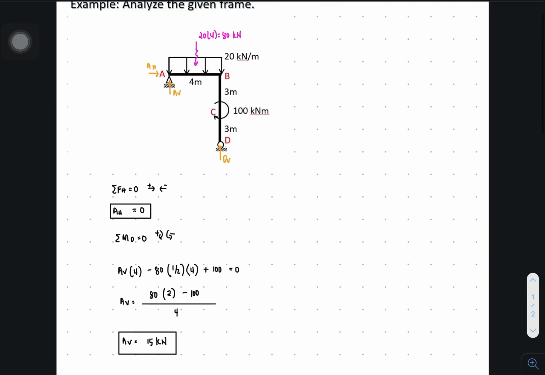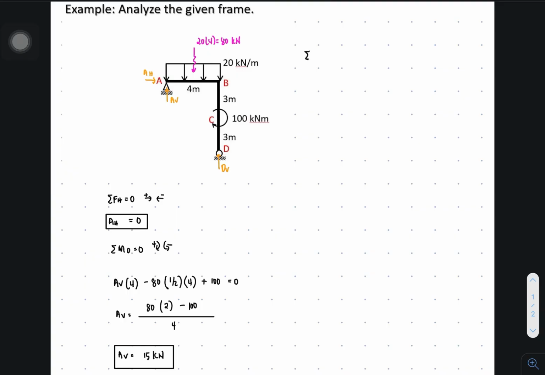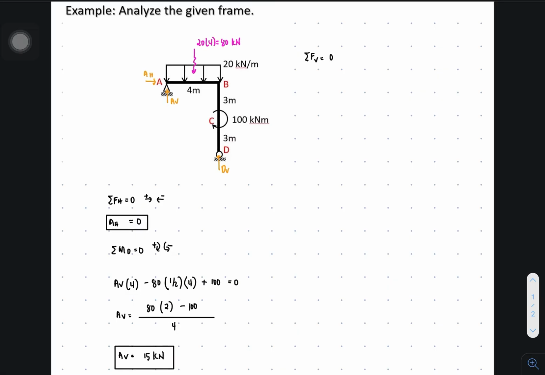Next is gonna have summation of forces, since there are 3 equations of equilibrium. So we're done with force horizontal and moment. So the last one is force vertical, equal to 0, and sign convention positive upward, downward negative. So what are the forces on the vertical orientation? We have A vertical, upward positive, and then DV as positive because it's upward. We assume that to be upward, and minus 80 equal to 0.